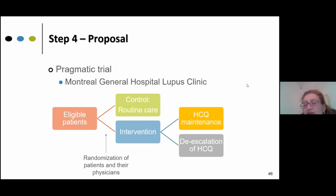And then there was another assumption made when people were having very stable disease, which is the classic context in which the patient and physician would likely taper or discontinue. So everybody that was left was left in a category where this could be a discontinuation or taper due to patient decision or intolerance or something of that nature. Celline has actually done some interesting analyses looking at that, and they make sense. They're very interesting, but we weren't able to present them today. So now Santiago has another question on this part of it, I think.